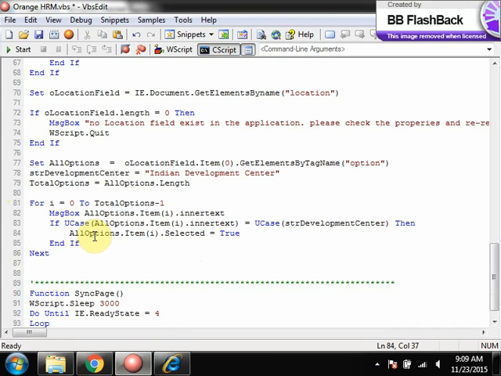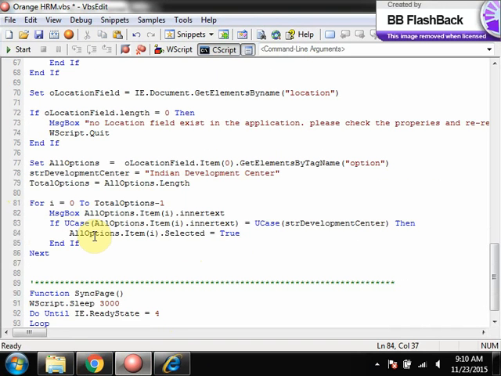So how do you select a value from the drop down? This is also one of the interview questions. When you say, how do you select the value from a drop down, then by using DOM. First we access that list by using get element by ID, or get elements by tag name, or get elements by name, whatever you use. But if you are using get element by ID, you can say that object dot immediately, or if you are using get elements by tag name or get elements by name, then you have to say that element dot item of so and so, because it retrieves as a collection. That's the first thing.